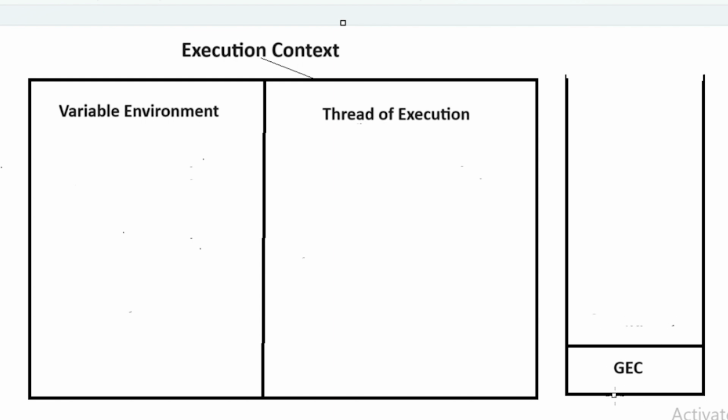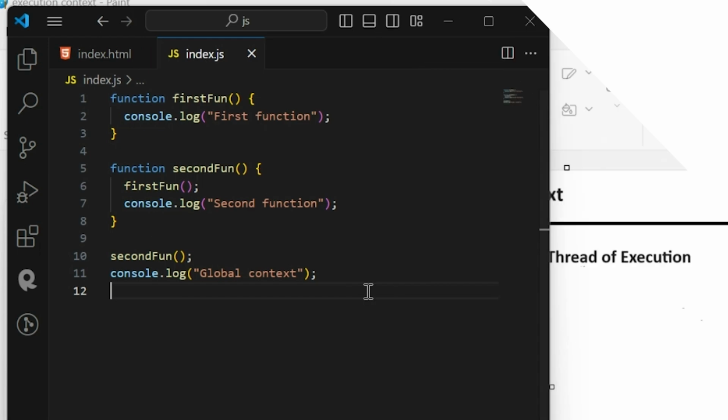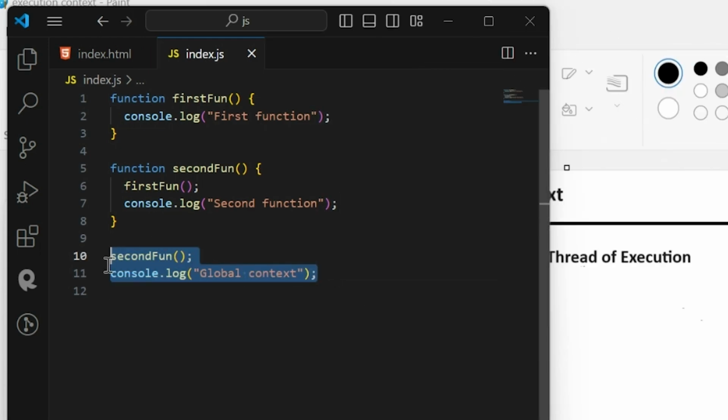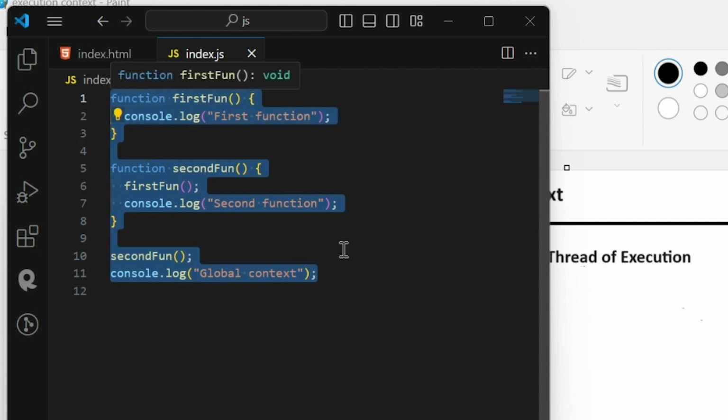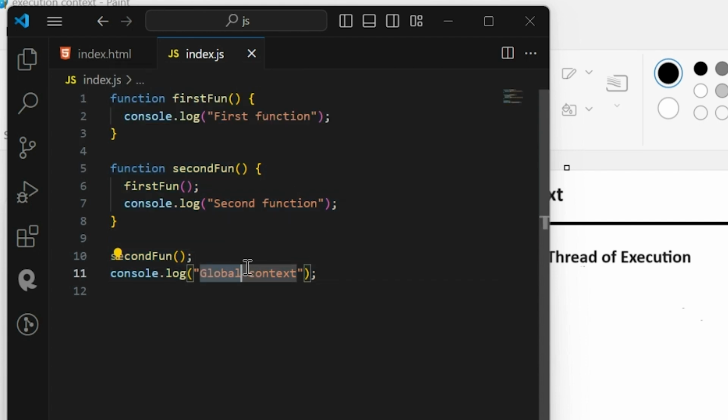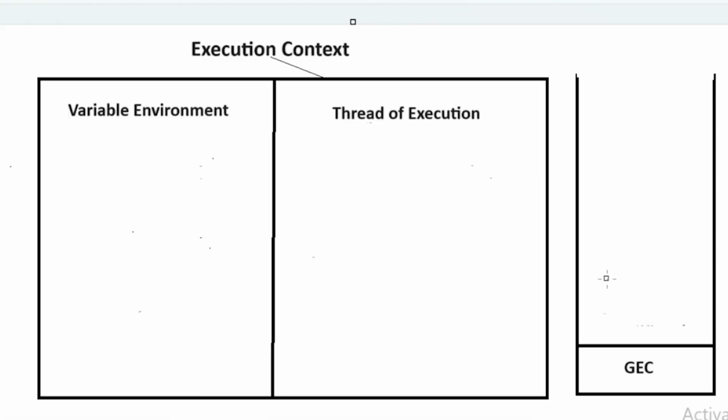So what is left over here is the global execution context. In our code, the last one which is left over is a console log statement, which runs in the global execution context in this case. Once it has been completed, that means our program execution has been completed. So the last thing which is going to be printed in the console is global execution context. That means global context over here. So at the end, the call stack would be empty. The global execution context is also going to be popped out of the call stack.